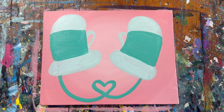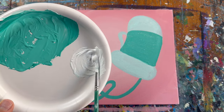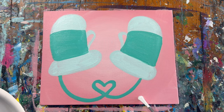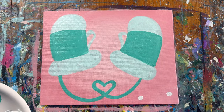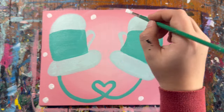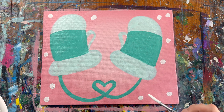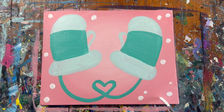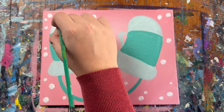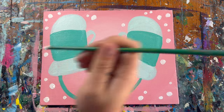I'm gonna let my mittens dry a touch while we work on the snowflakes. So small brush, white paint. We're gonna create a variation of size dots in our background. Got some larger ones. Got some medium dots. And the smallest ones, we're going to be using the back part of our handle on our brush.